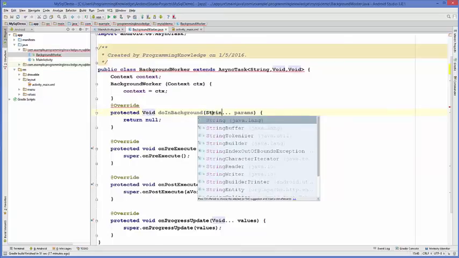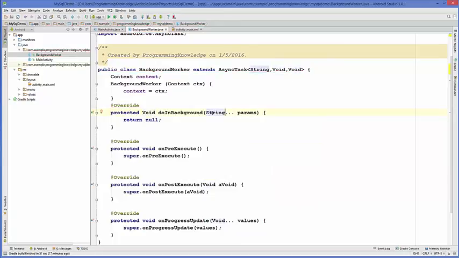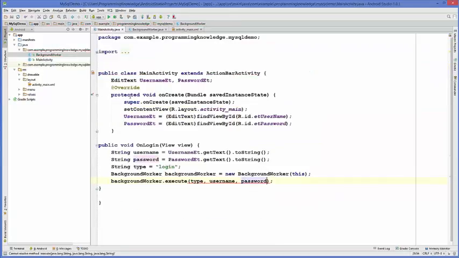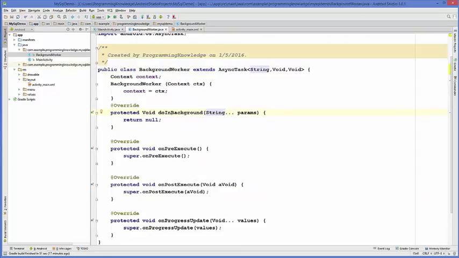So just change it to String. Okay, and then you can see the error will go. Okay, now in here doInBackground, we want to perform our post operation, and then we want to validate our username and password.